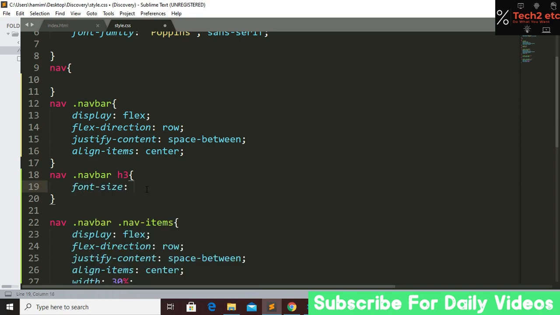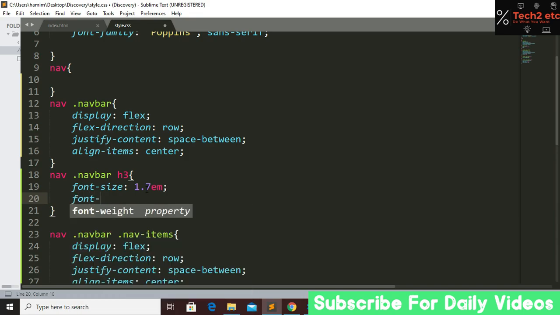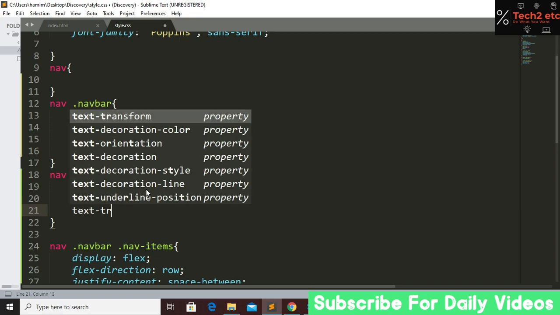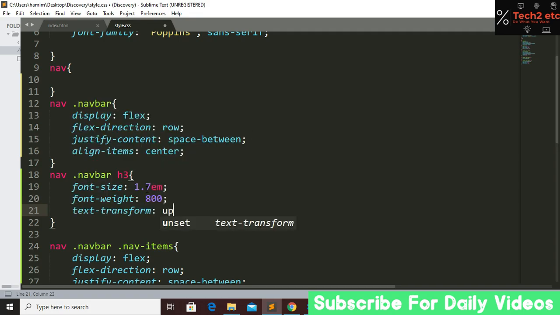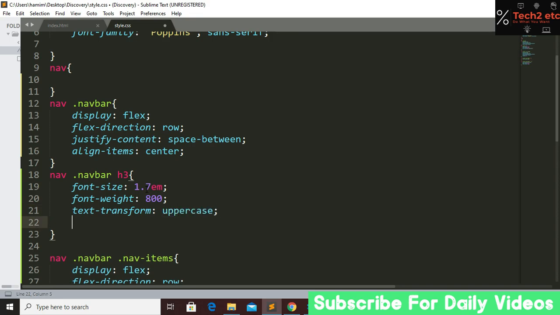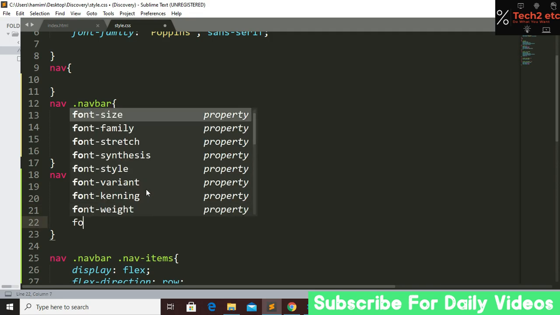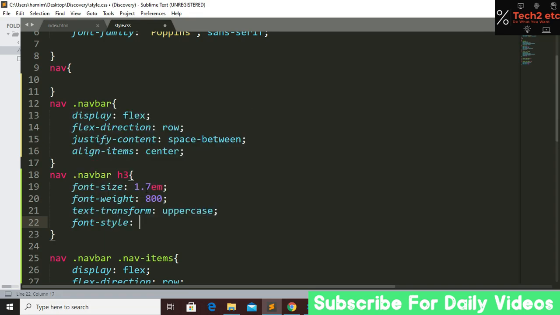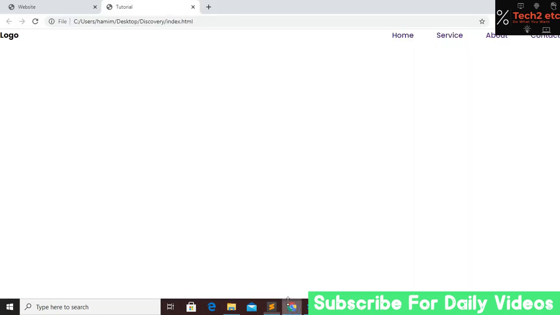Font size will be, let's see, 1.7em and font weight will be 800, which is bold, and text transform will be uppercase. And I want to change the font style, so font style will be italic. That's it. If we now save and refresh our website, you can see that this is our logo.